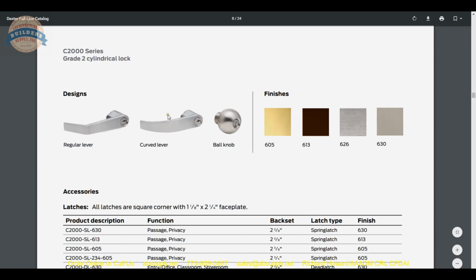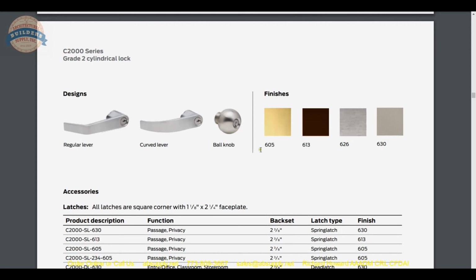Regular lever, curved lever, and then ball knob. Okay, and since we're in this area of other options, polished brass 605, oil rub bronze 613, 626 is satin chrome, and 630 is stainless steel.